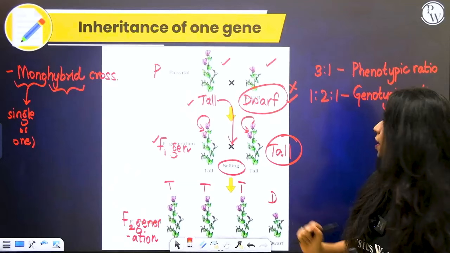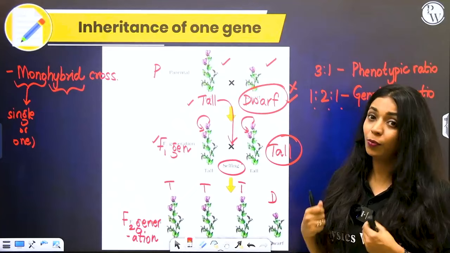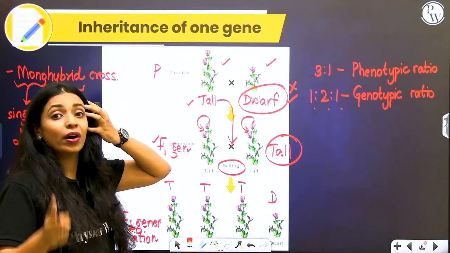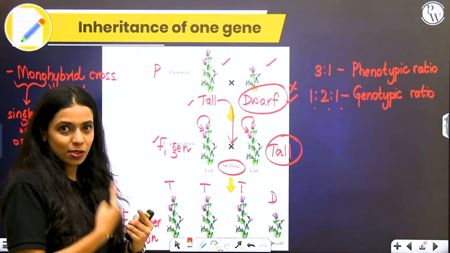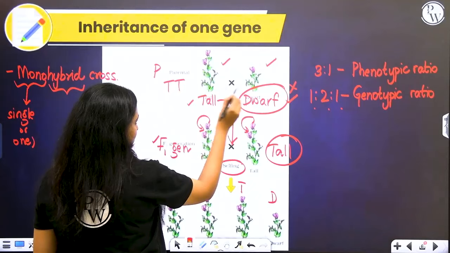Okay. So here, why did I say this is 1:2:1? Let's represent these plants by making use of alphabets, and then we'll understand how this cross proceeds. Over here, we have a tall plant. You know that pea plants are diploid, right? So for each character we're considering, there's going to be two copies. We call them two alleles. Height, if we say, is controlled by one gene. Each gene will have two alleles. One allele that it receives from its maternal gamete. The other allele that it received from its paternal gamete. So here, since it's tall, let's call it capital T, capital T. Here it's dwarf. It's called small t, small t.